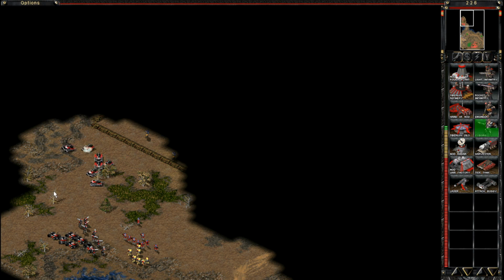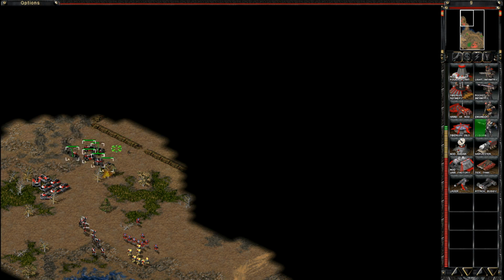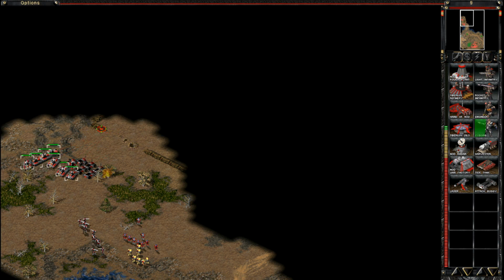Oh dear, we've got their attention. We have got their attention. Can they get to us from here? They can! Well, we have buggies for this. There we go. And we took out the sandbags there with the explosion. Very nice. Now, range on these is ridiculous. Let's just blast ourselves a hole through. Like that. GDI doing nothing about it. Yet.